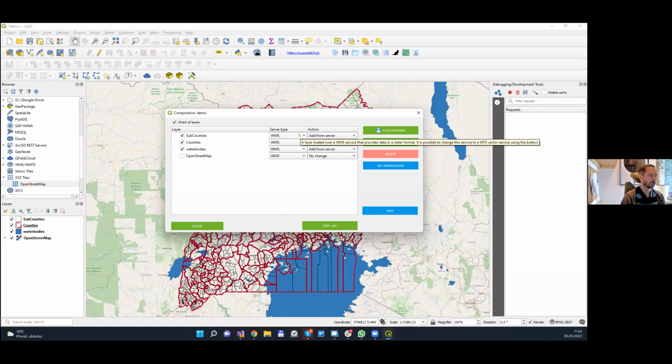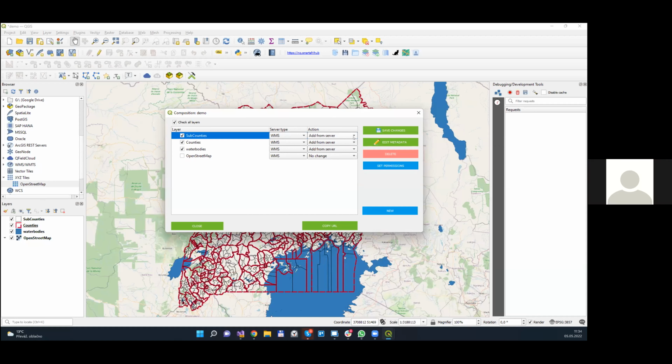You can select whether this layer will be added as WMS or WFS. And then you have this action column. This action lets you specify how you want to add this layer, because this layer is already existing on the server.